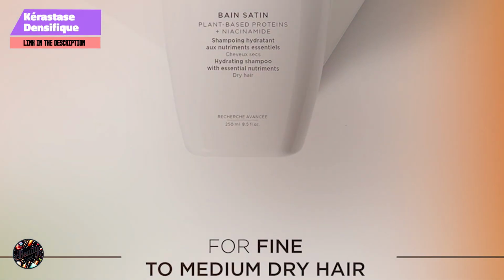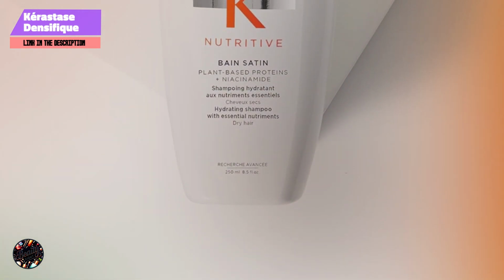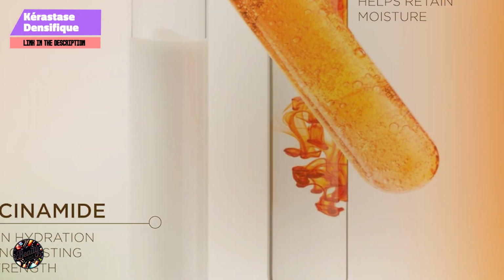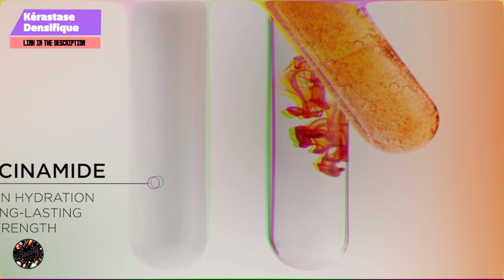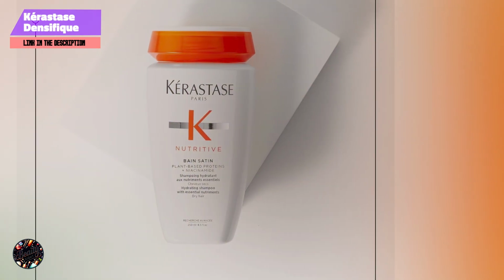Usability: the shampoo has a rich, creamy texture that lathers well and rinses out easily. It leaves your hair feeling clean, soft, and volumized. The sophisticated fragrance adds a touch of luxury to your hair care routine, making it a favorite for those with fine hair seeking a premium product.